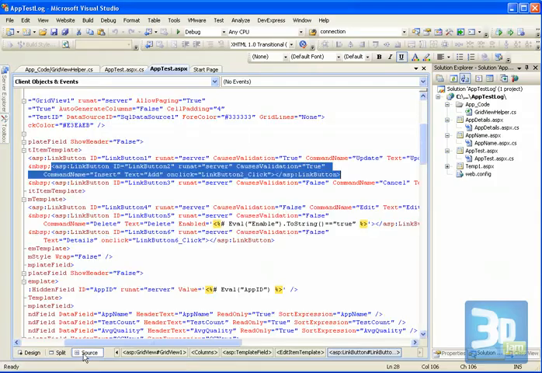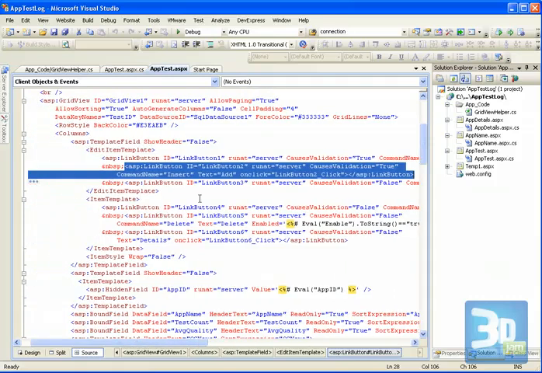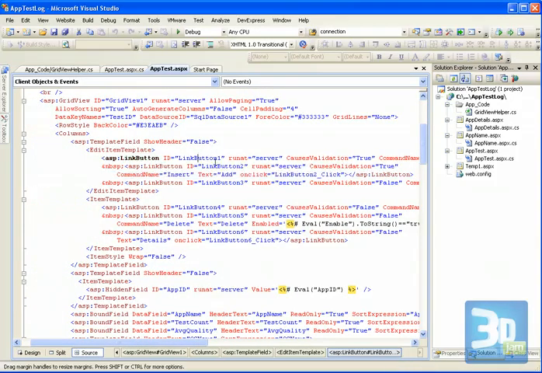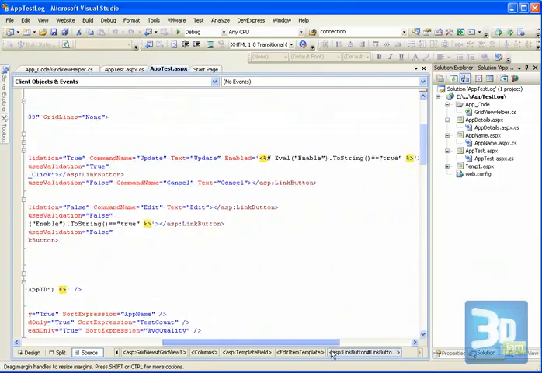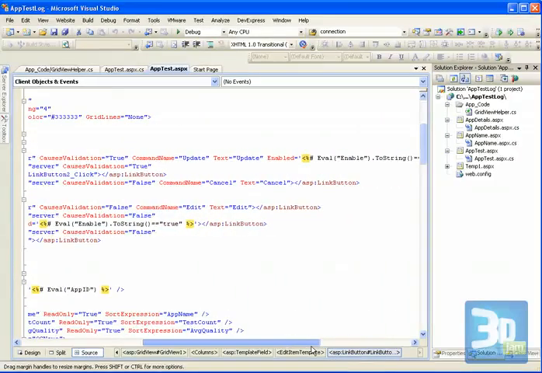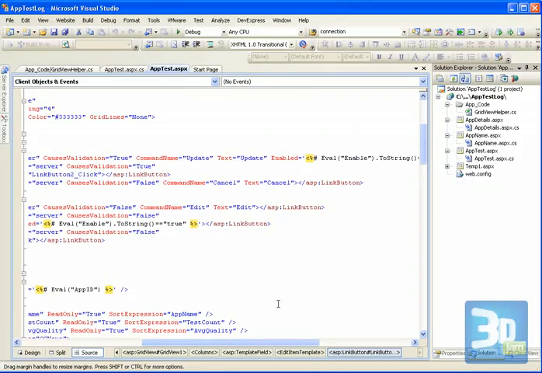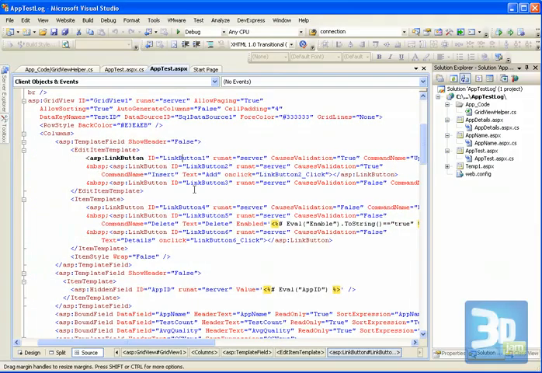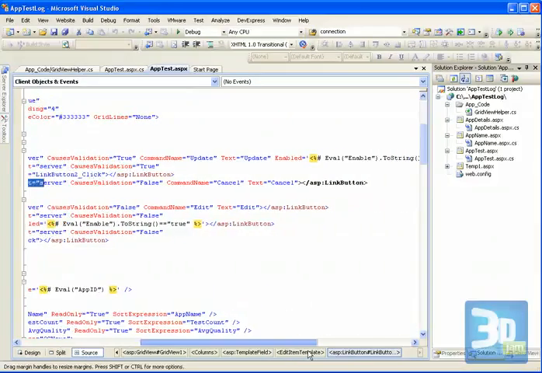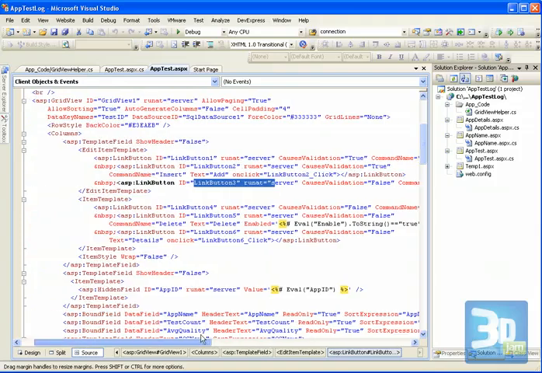Let's go into source mode. You can see here how it looks. So here's a standard update button, and then there's the add button that I created, and then there's a standard cancel button here, which is created by Visual Studio.